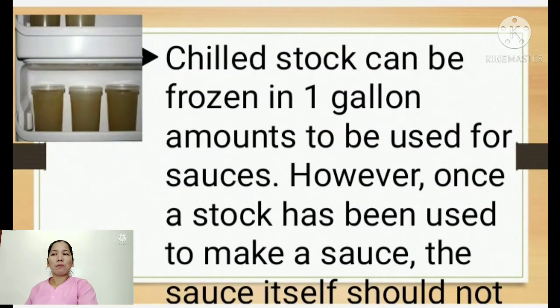Chilled stock can be frozen in 1 gallon amount to be used for sauces. However, once the stock has been used to make a sauce, the sauce itself should not be frozen. So, yung stock pwedeng frozen, pero kapag siya ginamit na at ginawa na siyang sauce, hindi na siya pwedeng ilagay sa freezer or it should not be frozen.